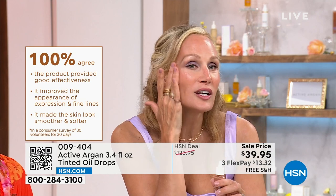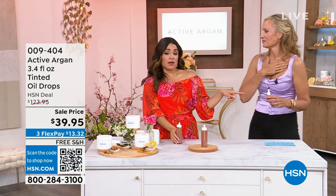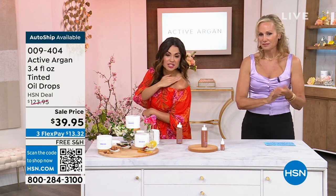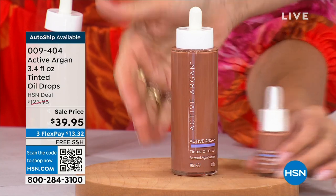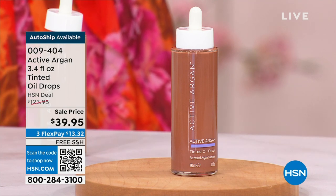You are done. Where the sun hits you, put it on your arms, put it anywhere — it is going to rinse off. This is not a self-tanner, but you are getting all of that hydration, all of that anti-aging, the smaller molecule, plus that beautiful rosy glow. When was the last time you used a bronzer that gave you all of this anti-aging hydration? Put it on your shoulders and chest. The one in her hand is $45.95 — this one is $39.95. It sells out consistently and every time. And it's not a self-tanner — it's just a beautiful golden glow that washes off when you shower while hydrating your skin.